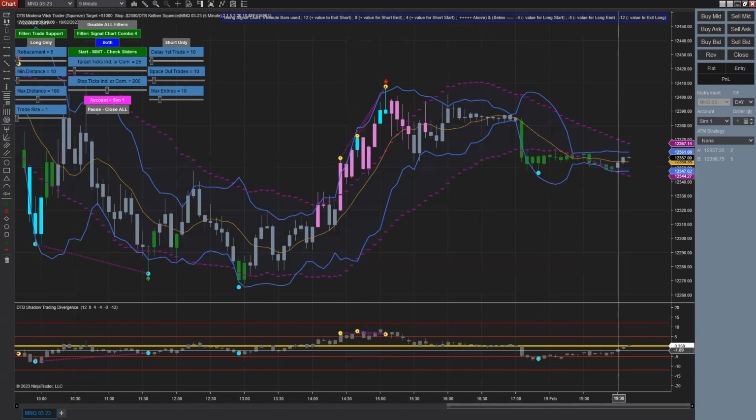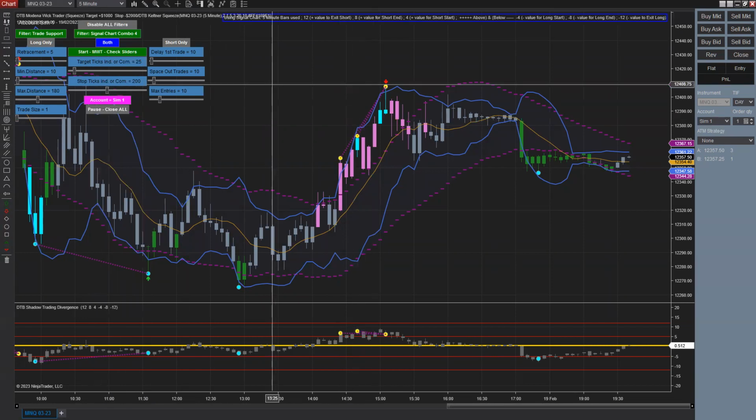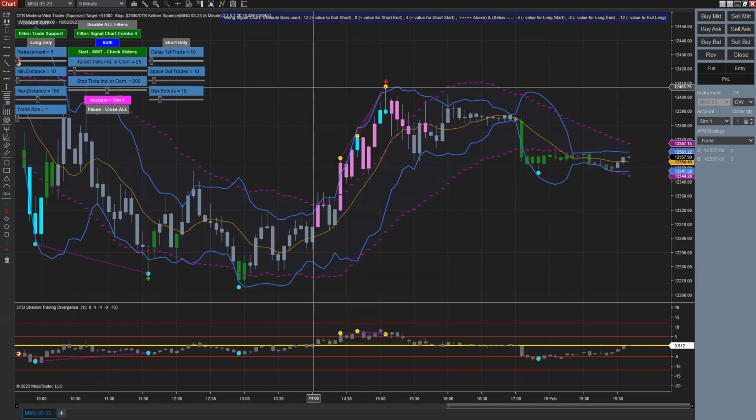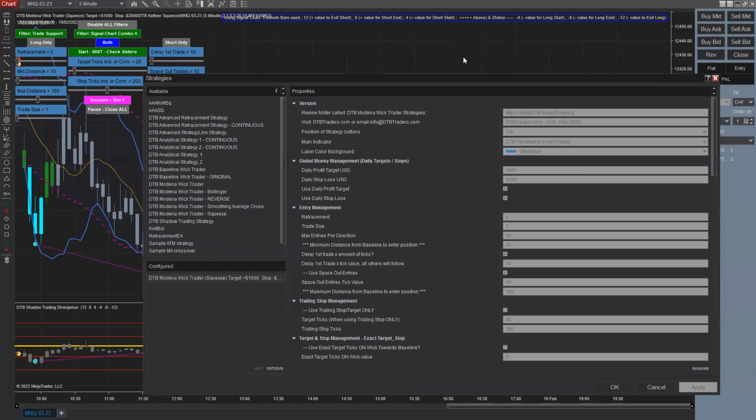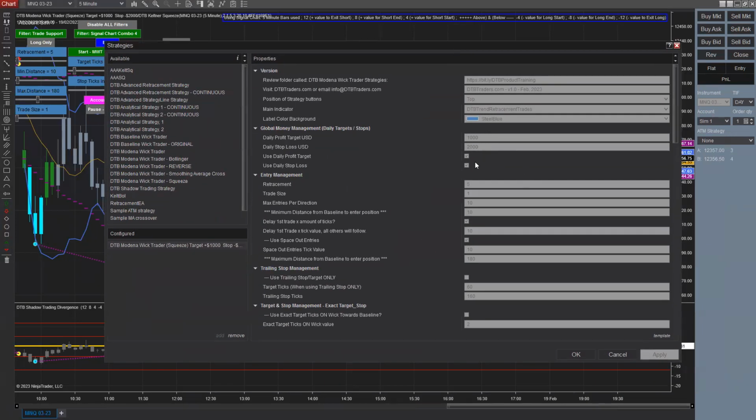Another small little mod that I did is if you select a daily target, and you don't select a daily stop, it'll only show your daily target on the top of the chart. If you don't select either, it won't show the stop and target. So it just shows you what you have selected. So it's just a little cosmetic thing, actually. So if you untick any of these boxes or only use one of these boxes, it'll adjust this on top here.